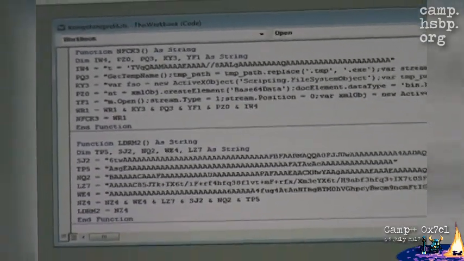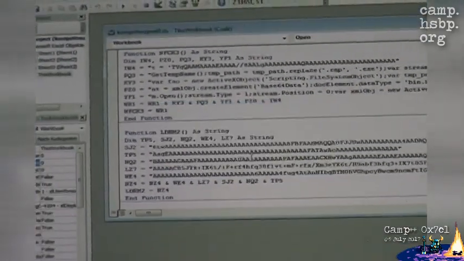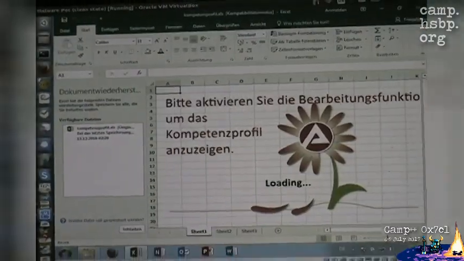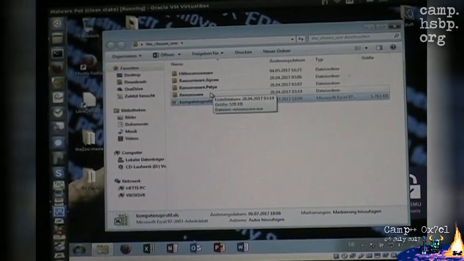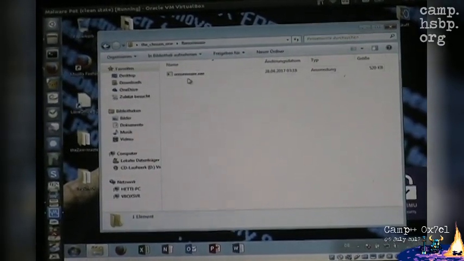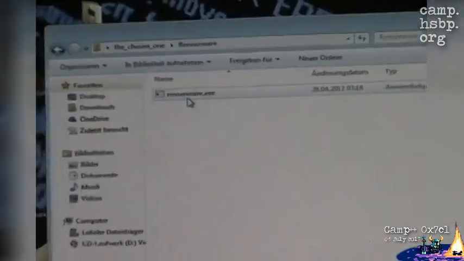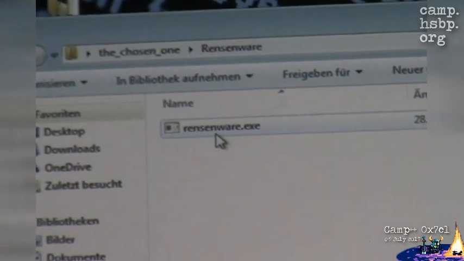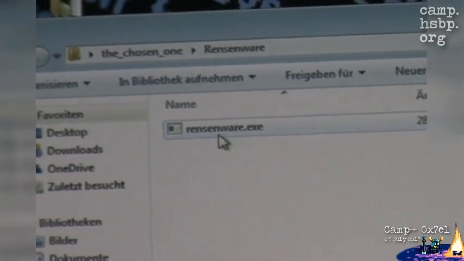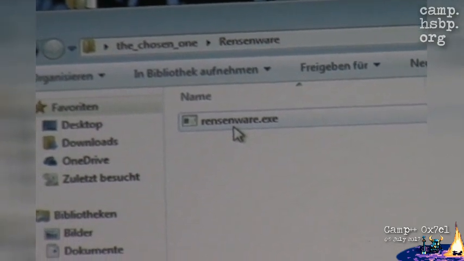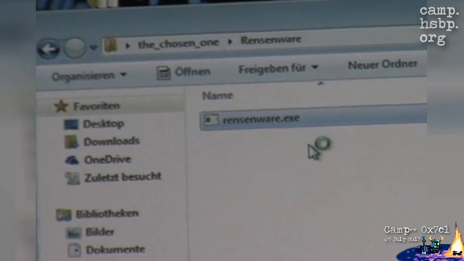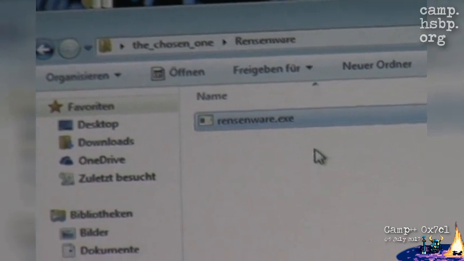So this one is not working, but I have another one. There are some quite interesting ransomware samples here also. Maybe you heard about ransomware which doesn't want money from you. It wants you to download a game and you need to play this game and reach 0.2 million or 2 million points in the game, and then you will get your data decrypted.